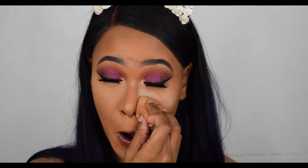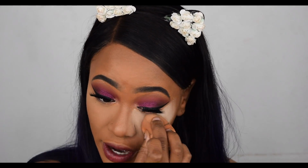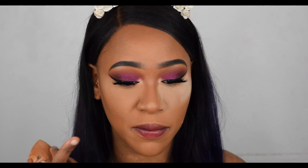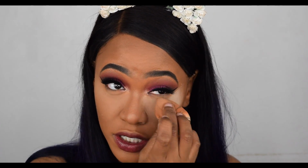You guys are seeing before me because I'm not even looking at the mirror right now. Oh my god, it's so light. Let me not prejudge, let's do this properly. It's definitely a different formula. This Primark one is very finely milled. Even as you're pressing it on, it's dusting into the air as well, whereas the Makeup Revolution one didn't do that. So anyways, I'm just going to try pat this in as much as I can.